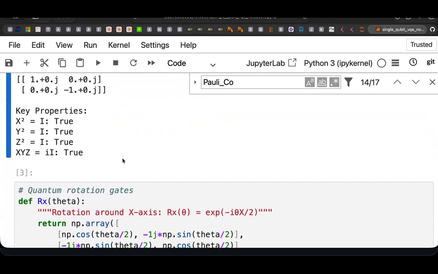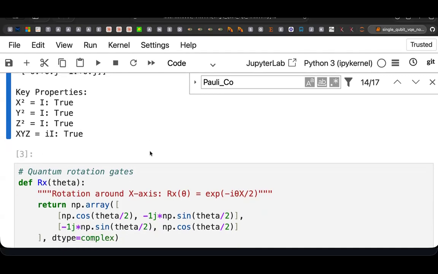And another thing which is useful to test is to see that if you have coded it correctly, that all the Pauli matrices squared are actually equal to the identity matrix. And also another identity which is useful, we discussed several of them last week, is to test, for instance, X times Y times Z, which will simply give you i times the identity matrix. So this is useful when you're now setting up strings of matrices.